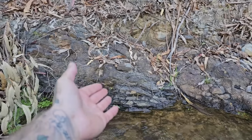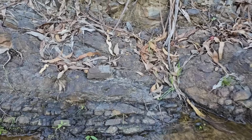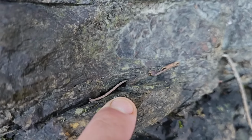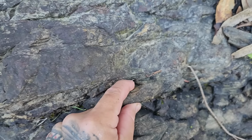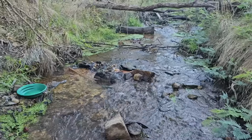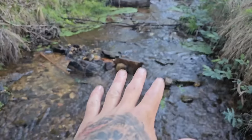But here's the thing, all prospectors know that, and what happens is people come along to these spots and they look where gold would normally fall out, which is usually in the crevices. Crevices like this offer gold an opportunity to slow down in the velocity of a flood. You got to remember that this creek right now is just at the end of high summer, and that means that all of the water here is moving very slowly.